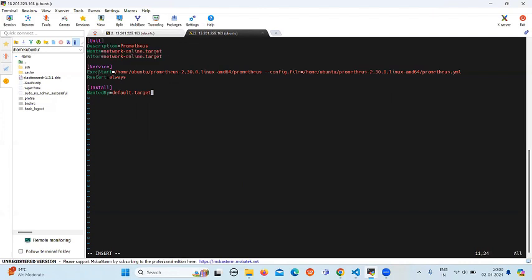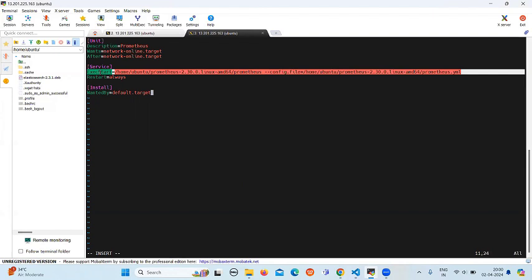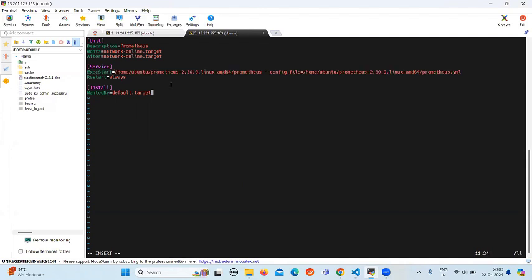Then in the Service section, ExecStart is the command used to start the service. In this case, it starts Prometheus using the specified configuration file, which is prometheus.yml. Then Restart equals always means the service should be restarted automatically.